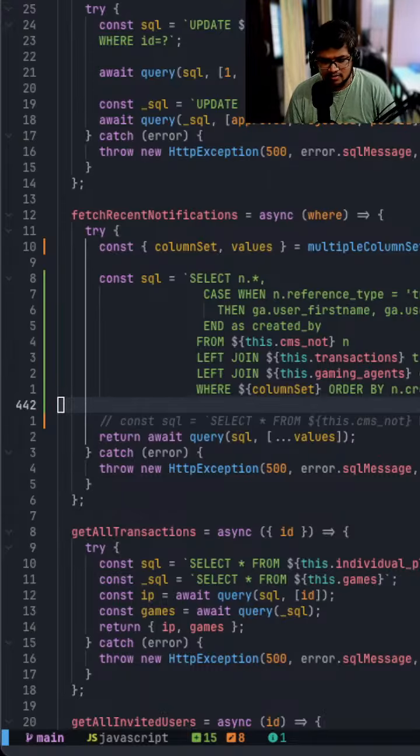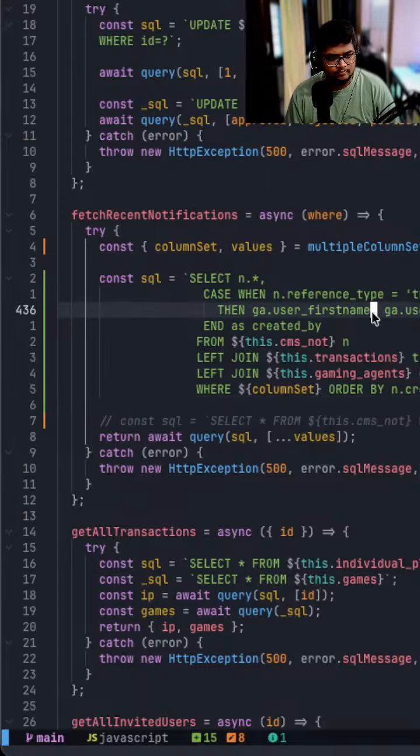Success case when reference type is transactions. Yes, of course.